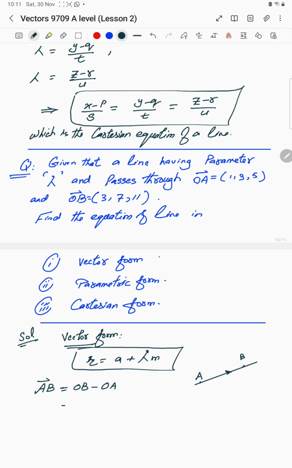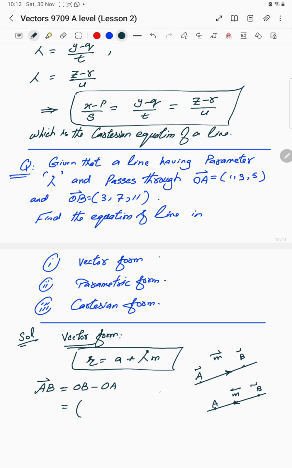So we will say it will be, this gives us the direction vector M. This tells us M, the direction of this vector from A to B, because here we are going from A to B. Either we can take it from B to A, but a little difference you will see in that direction. So the negative of that, A to B or B to A, only a minus difference will turn up.